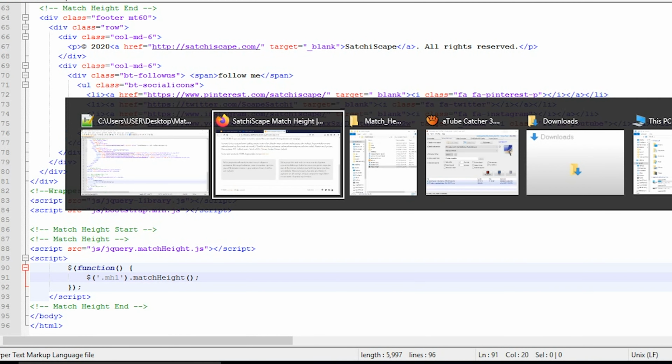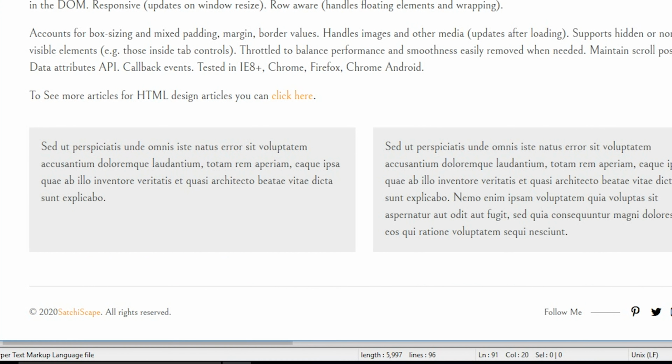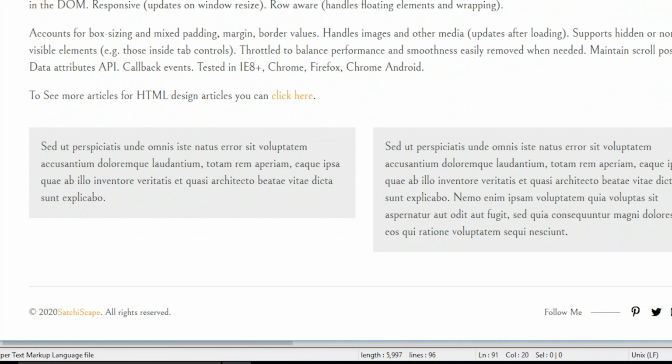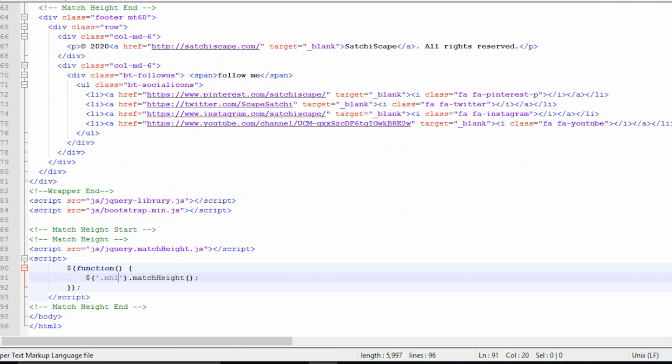You can see the lines are distracted. Both blocks are coming, one is small, another is bigger. So it is not right. You have to define the same class image for both. For the background color I defined it in my SatchiScape custom style.